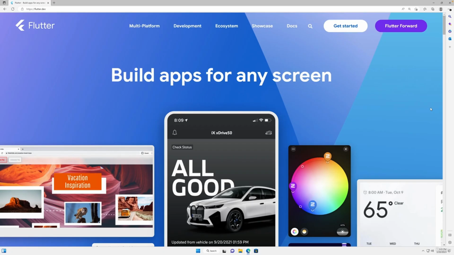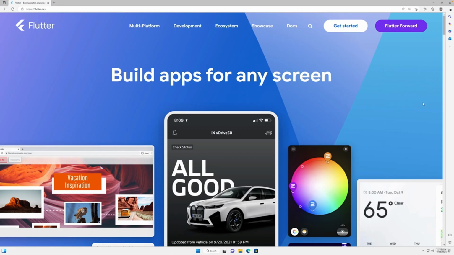In this lecture, we're going to install Flutter and all other extra tools that are required in order to build mobile apps with Flutter on Windows. If you're not on a Windows device, you can skip this lecture. macOS is covered in the next lecture.